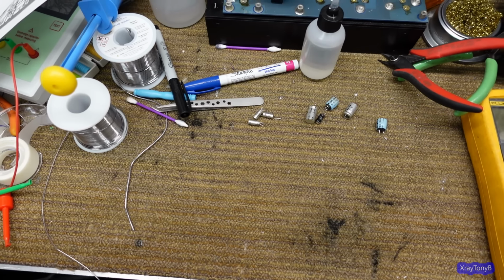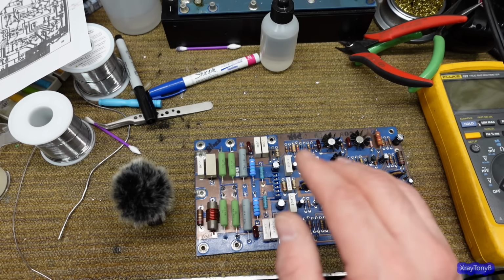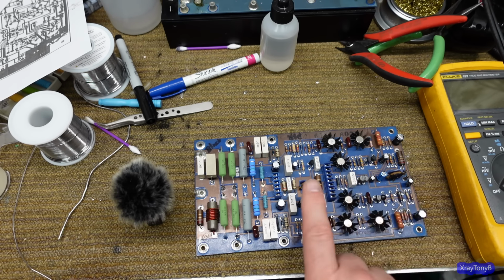Okay, everybody, that would be this amplifier module for the most part. Now I'm going to replace these potentiometers with multi-turns, but on one side they have to face this direction, and on the other side they have to face this direction. So I have to figure out which board is which.